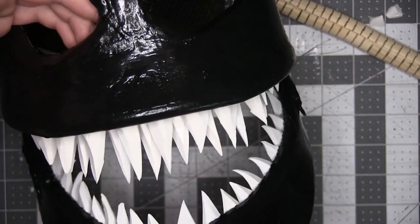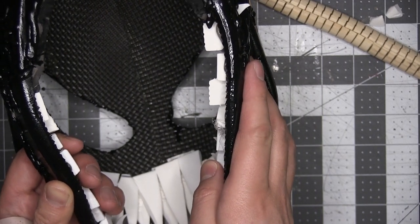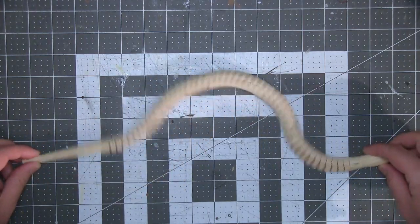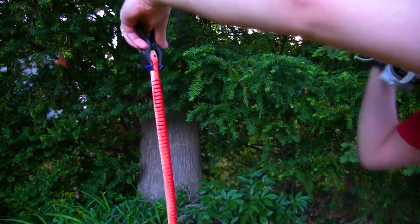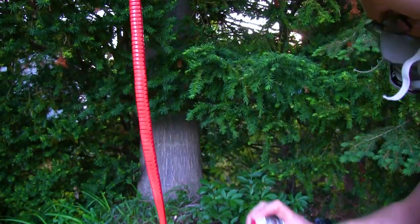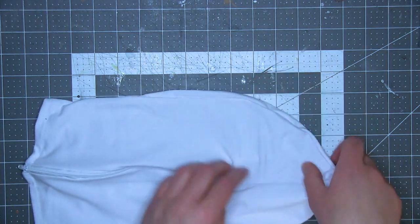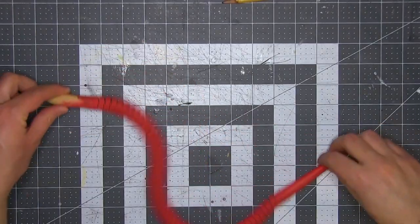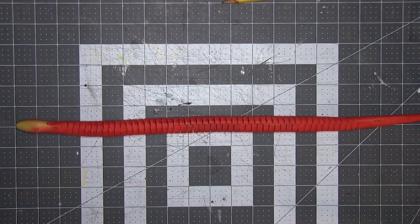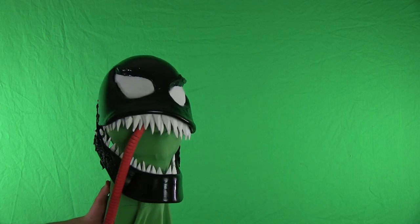In order to get the jaw to look right once it's on the wearer, it's going to fold in a little bit, which will make it impossible for me to get my head into it. So I'm going to solve that problem by adding a strap. For the tongue, I'm going to use a wooden snake. For a little more added realism, I painted it red with red flex bond, which should keep the paint from cracking along the flexible spine. To make the eyes, I wore a white ski mask under the venom mask. To prevent the white from being visible in the open mouth, I wore a black face mask on top of the ski mask but underneath the venom exterior. I added the tongue and I was done.